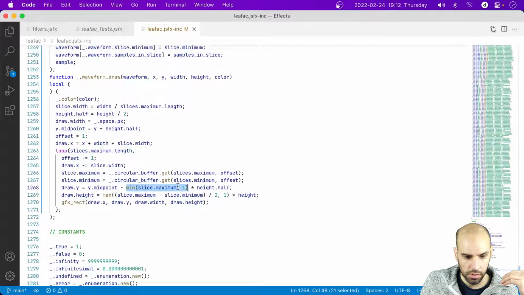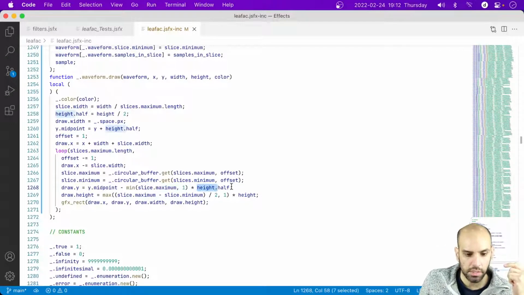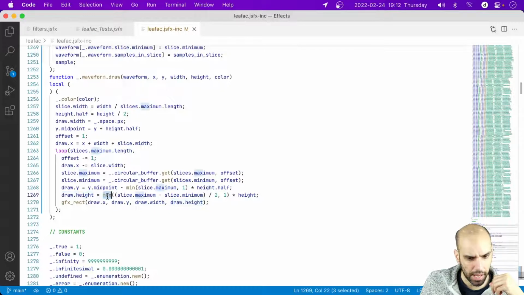This number, I am limiting the number to be 1 so I don't draw on top of the component, times half of the height of the component. Then to draw the height, the height of the thing that I'm going to draw is, I don't want to take the maximum, I want to take the minimum.